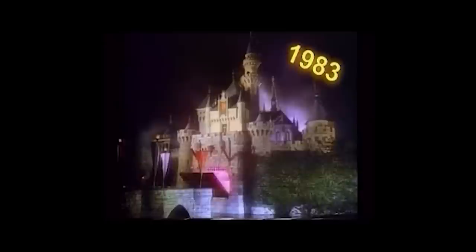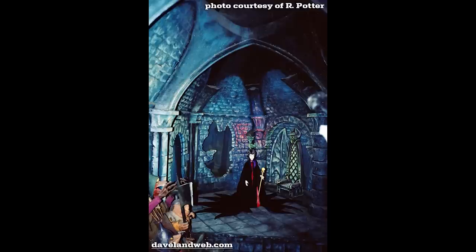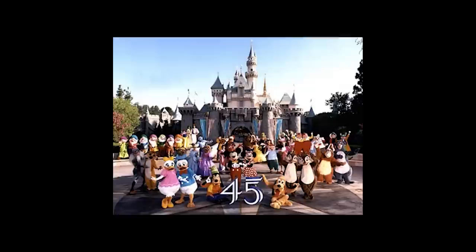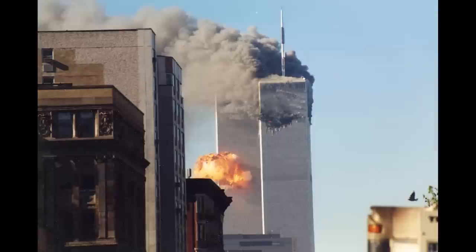When Fantasyland reopened with a fresh new look in 1983, Tony Baxter wanted to commemorate the opening by having guests watch the drawbridge lower for them. He and his team examined the nearly 30-year-old mechanisms and confirmed the drawbridge could still be raised and lowered again without trouble. In 1991, the dioramas were updated with new special effects and modern color schemes, but the sculpted sets and doll-like characters remained. For Disneyland's 45th anniversary in the year 2000, the castle's rainwater runoff spouts were redesigned to look like squirrels from the animated film — a small touch of magic given to the park's icon.